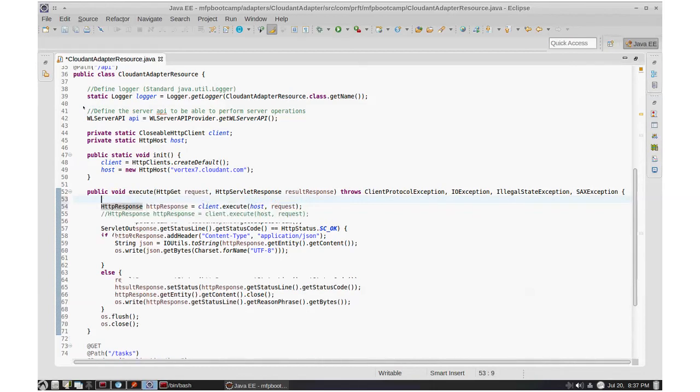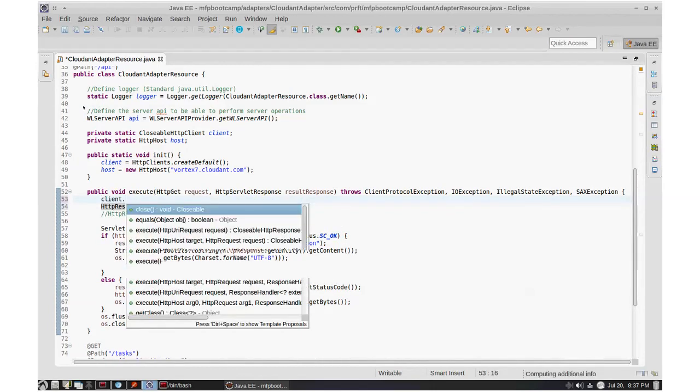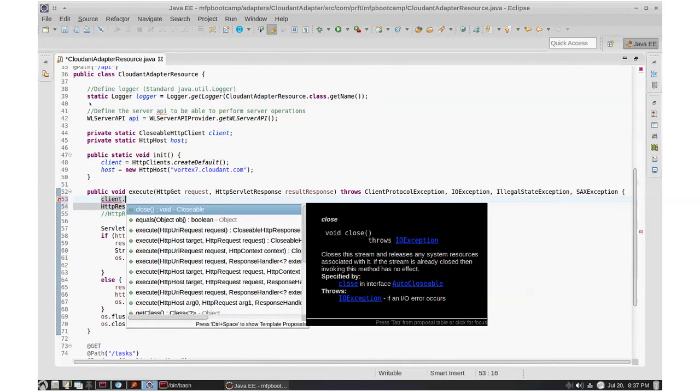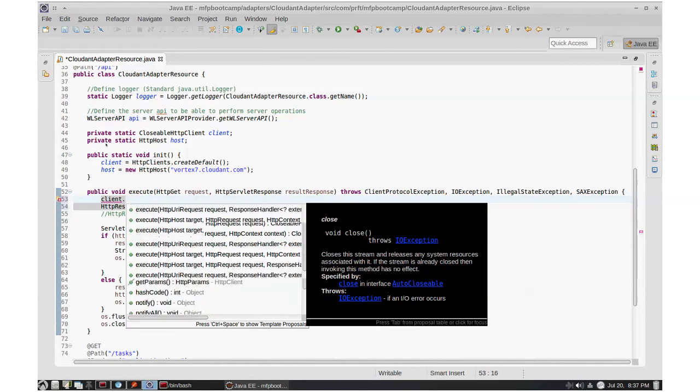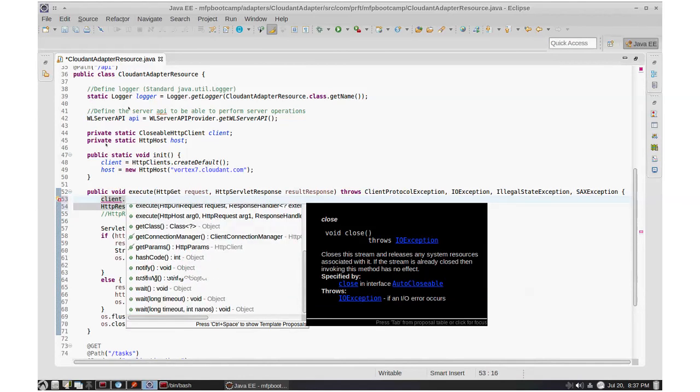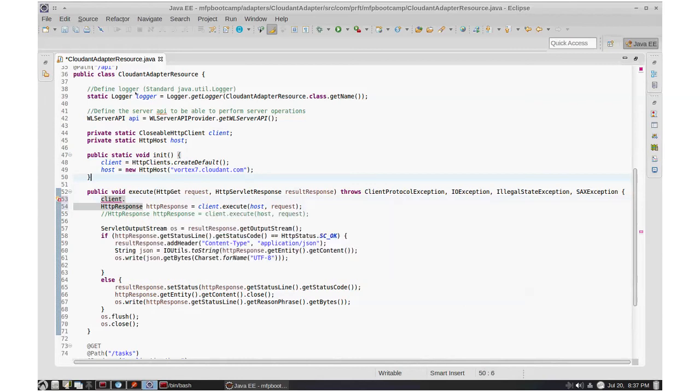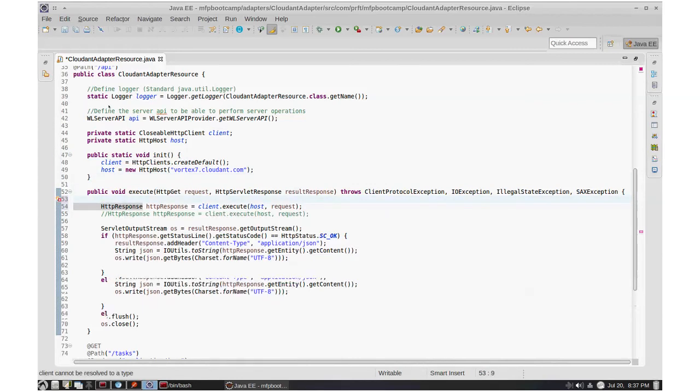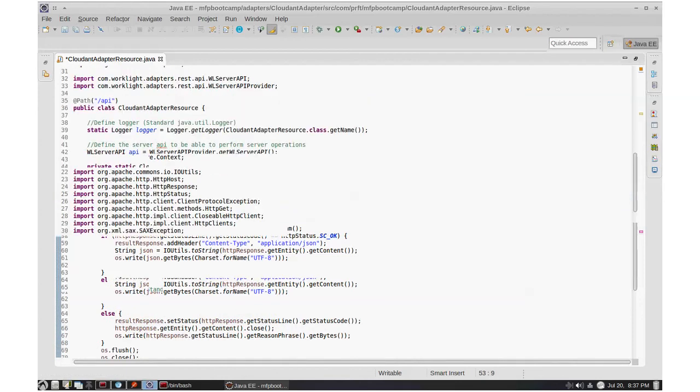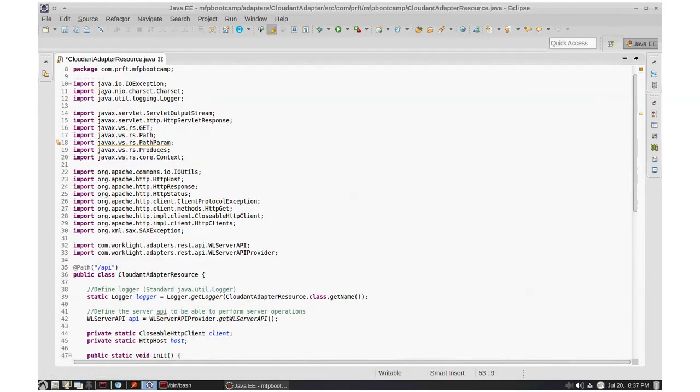Charles, do you know? Not offhand for the URI request. Seeing if I can find something. Okay, yeah. I'm sure it goes somewhere here. It could either be a JAX-RS thing, or it could be an HTTP client thing.